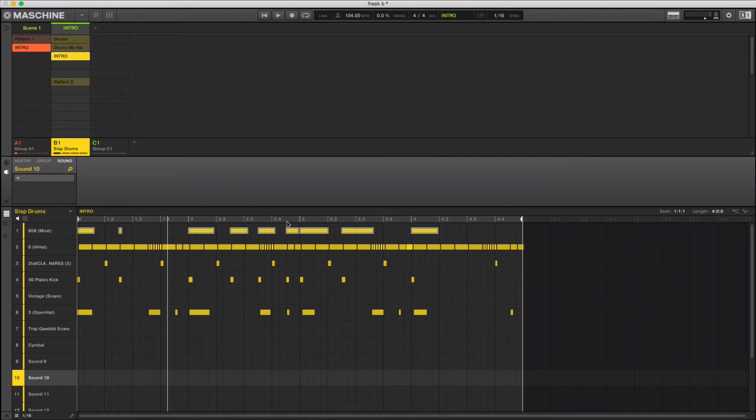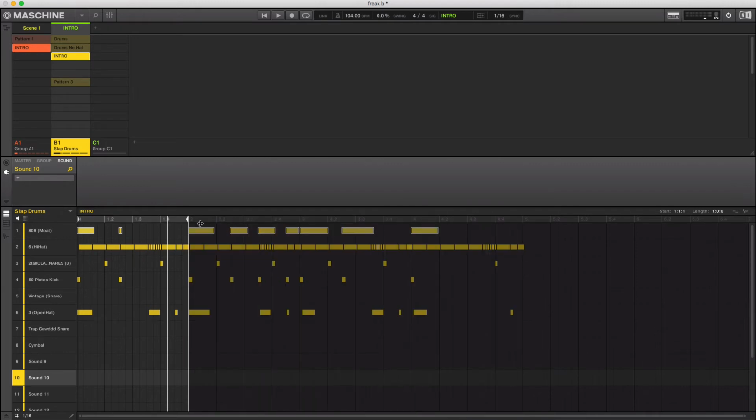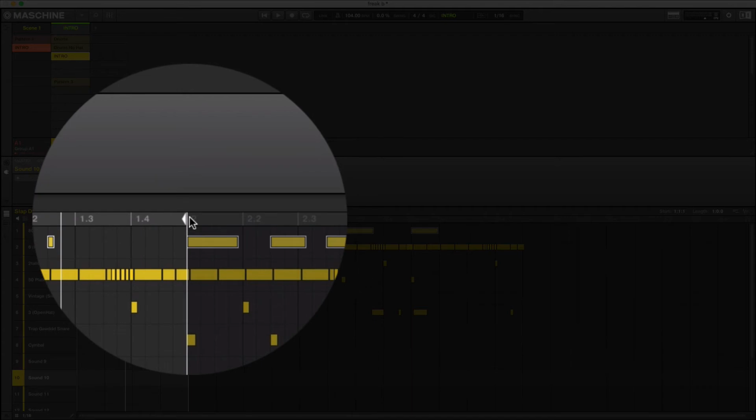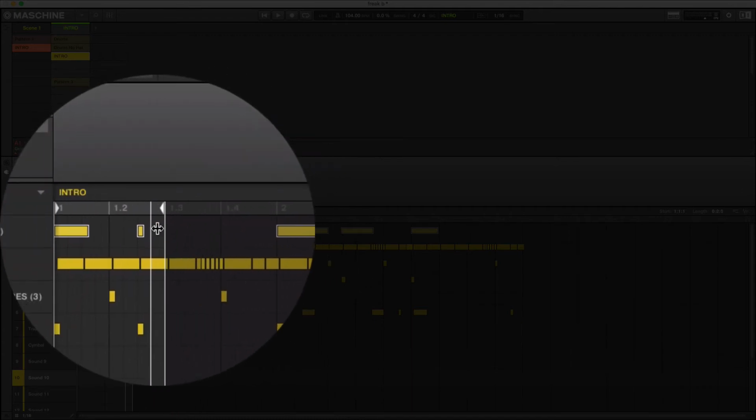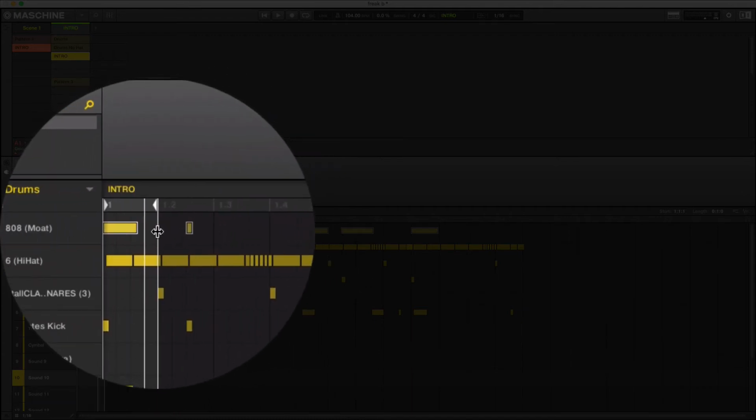The next thing that we want to do is drag these over here all the way to 1.2. But you notice if I just click and drag, I can't get any further than this right here. What is this, a bar of a loop? That's because our grids are not set up. But a way around that is that you can hold down the Shift key and click the end of this and just drag it to 1.2 right around there.